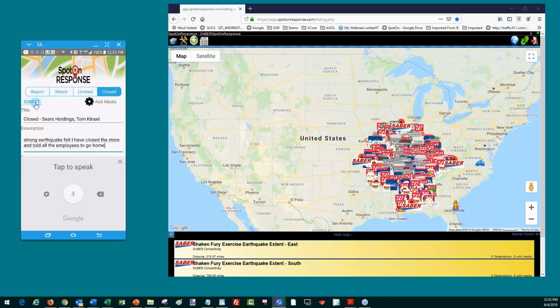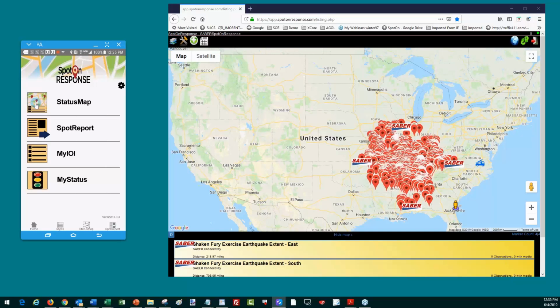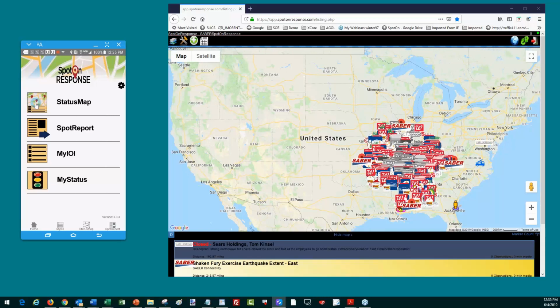I'm going to submit that, and that now becomes my business report with no advanced preparation. I'm a business person, or we do these spot reports. You saw that they are for any purpose. So I'm a fireman out there. I want to be able to make a report in. I can use that spot report. And what we do is be able to get that information out to everybody.